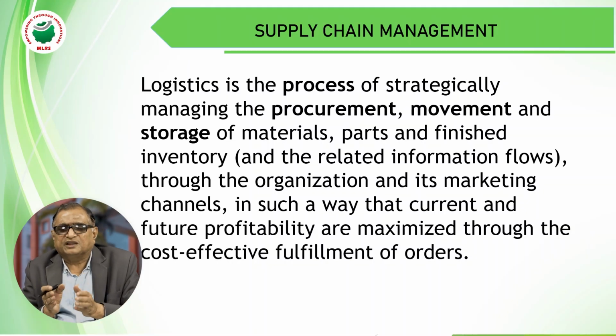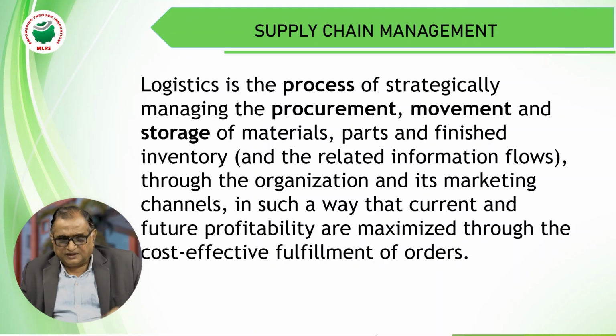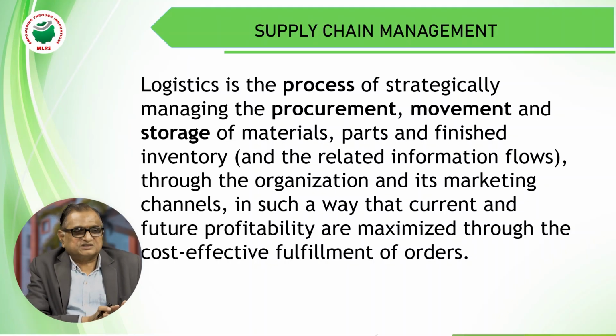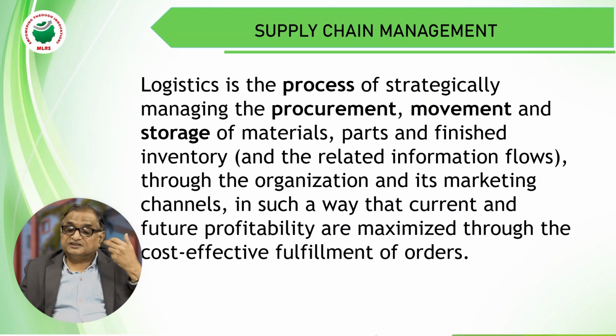The products that have been manufactured, A, B, C, are work in process until other operations are completed, and that is also storage, inventory. One is the raw material inventory, work in process inventory, and finished parts inventory. Once you have completed the finished parts, how many products have been completed, where I kept them, stacked them, how much quantity is there, everything is inventory and related information. All this related information flows through the organization and its marketing.